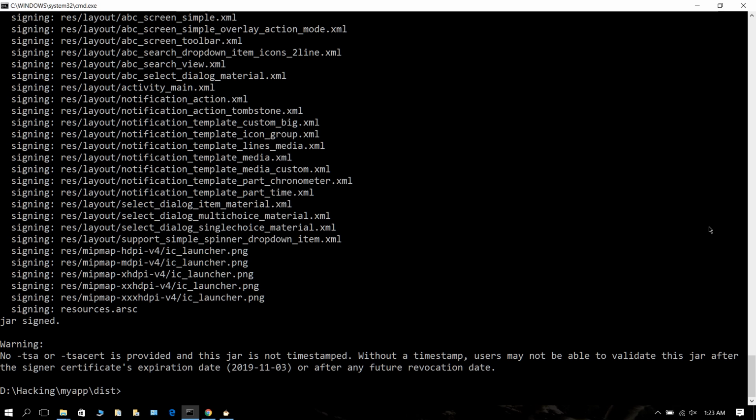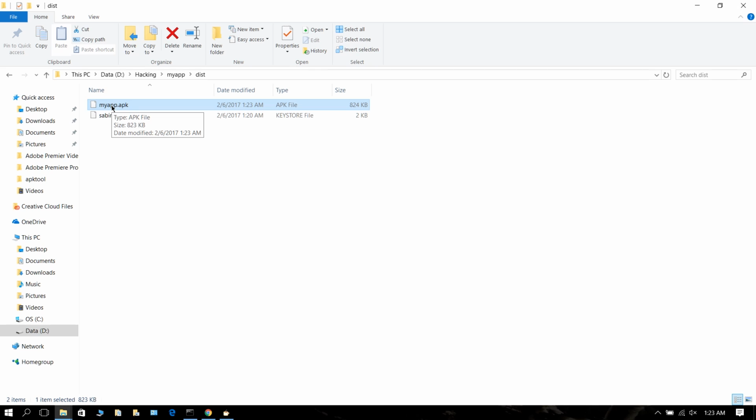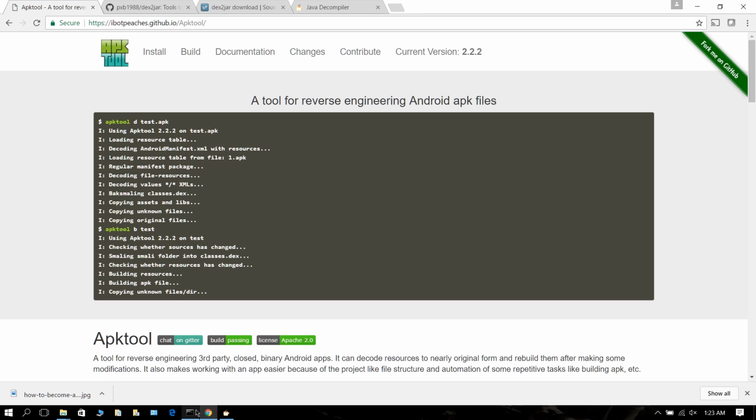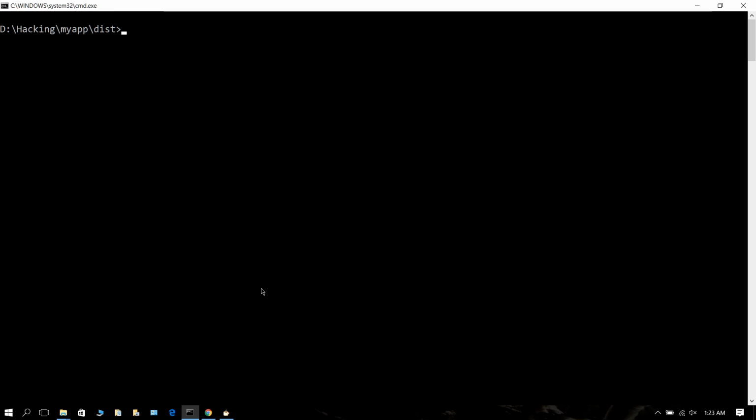The only thing you need to do is copy this file to your mobile and just install it. I would do like this. Let's see, adb devices. I have adb installed over here. If you have to use ADB, you need to install it. The easiest way is to either just install ADB separately or using Android Studio.